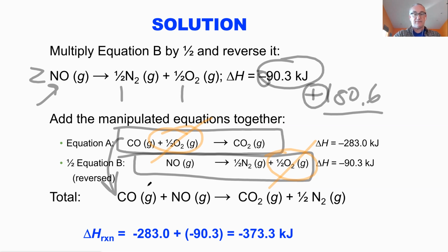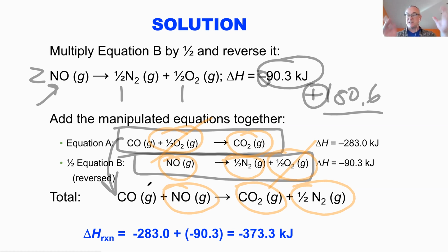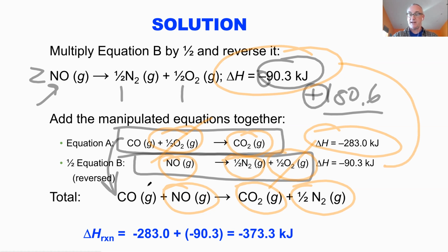So what else do I have left? I've got NO as a reactant, that stays a reactant. CO2 is a product, got my CO2 as a product. And the other product is 1/2 mole of nitrogen gas. That is my product. So I just add them all together. That's the amount of energy that was in equation A. I haven't changed that. But this is the new energy from equation B when it's flipped around and multiplied by 1/2. That goes here. And I just add them together. So you can see that this new reaction is even more exothermic than reaction A was originally. So it actually releases even more heat.